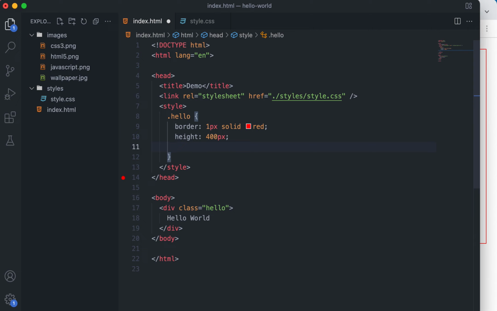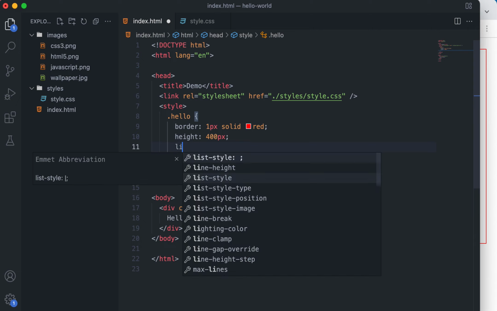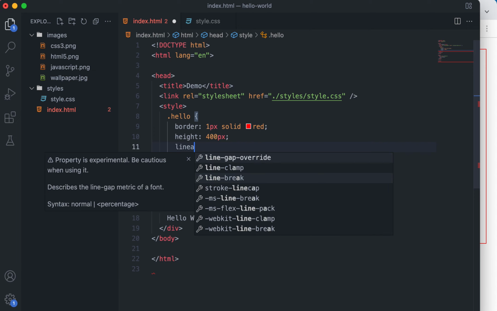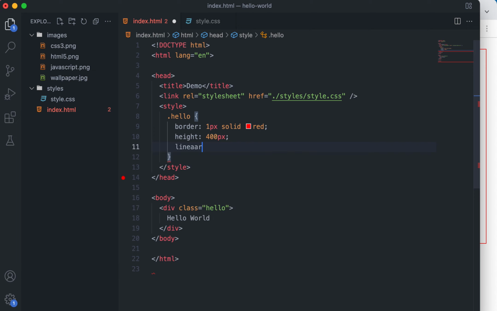So we can give it an example. Rather than using linear gradient, we are using radial gradient. And this radial gradient has to be a background image, then only it will work, right?